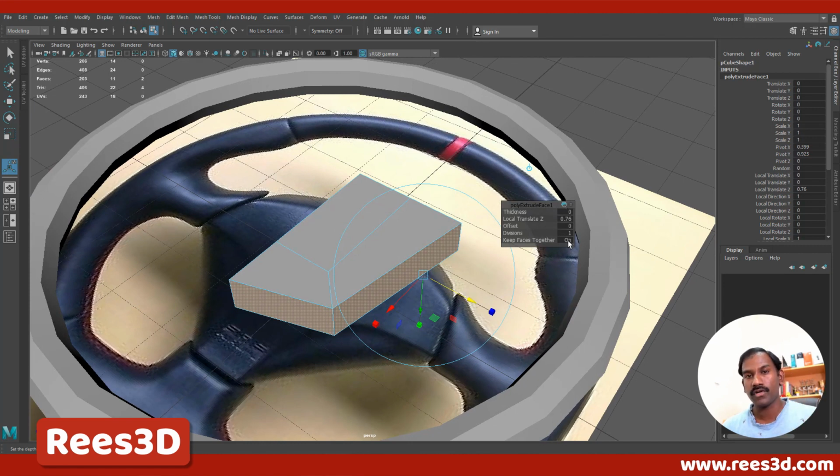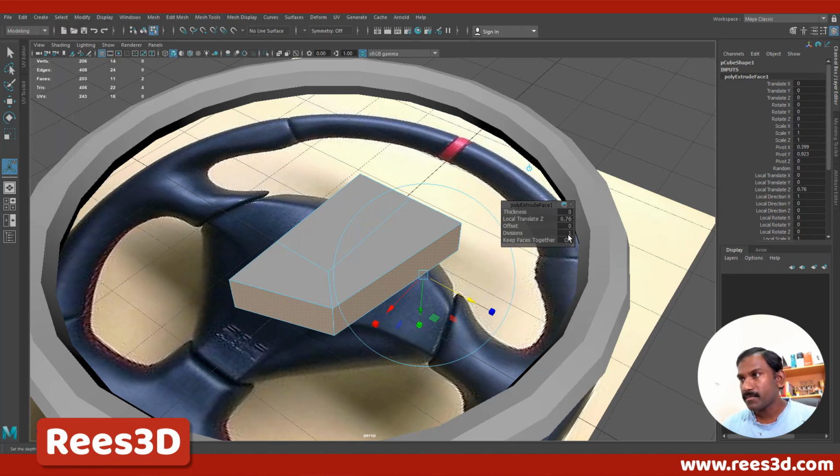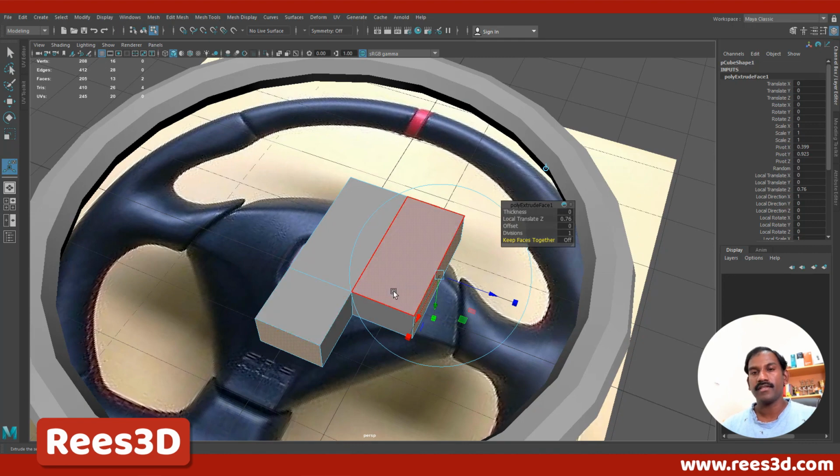If you have an older version of Maya, you will have to find this option somewhere inside the edit mesh. We don't have those same menus now with the newer version of Maya. So if you have an older version, you need to look for this option somewhere in this menu inside your modeling section, right? So I'm going to click on this off, so that turns it off, so we get these two different faces extruded separately.